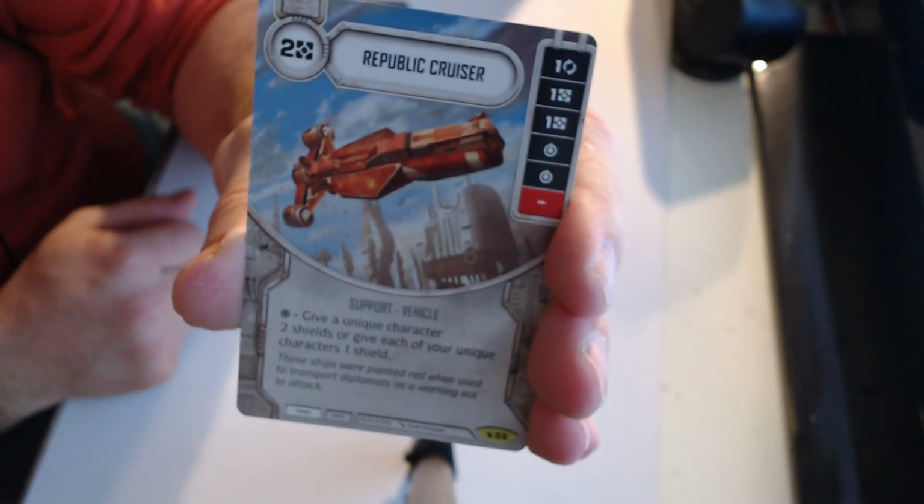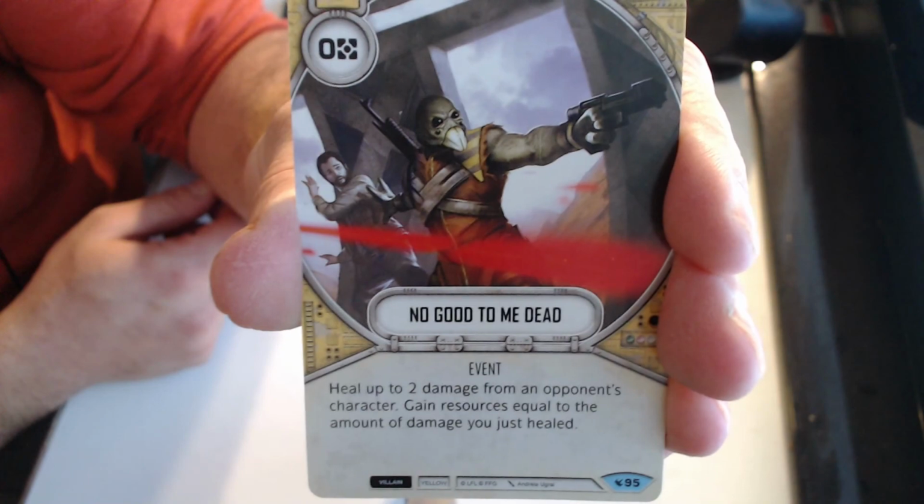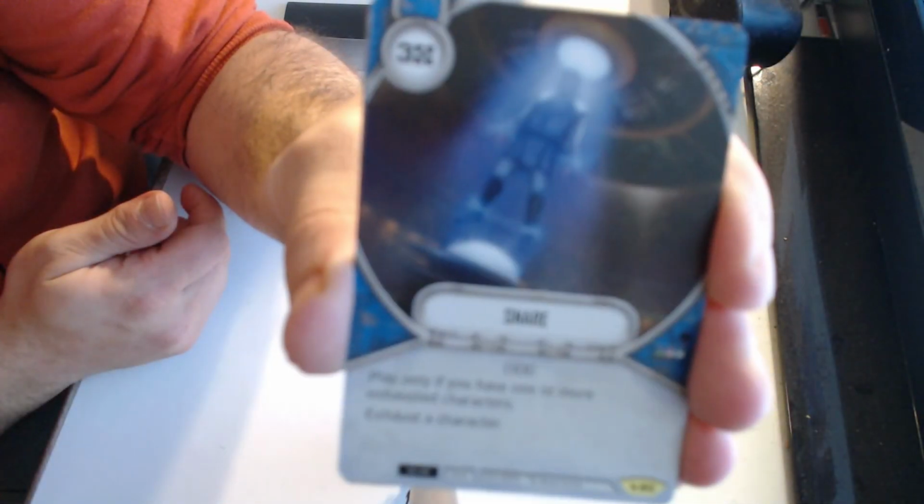We have the Republic Cruiser vehicle. Republic Cruiser, Witch Magic, Attack Run. Go. No Good to Me Dead. And Snare. Jeez, almost dropped them right there. But there is Snare.